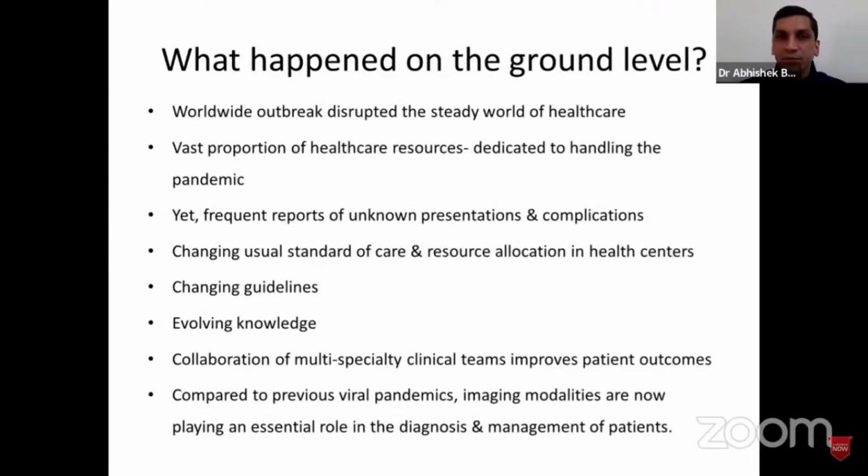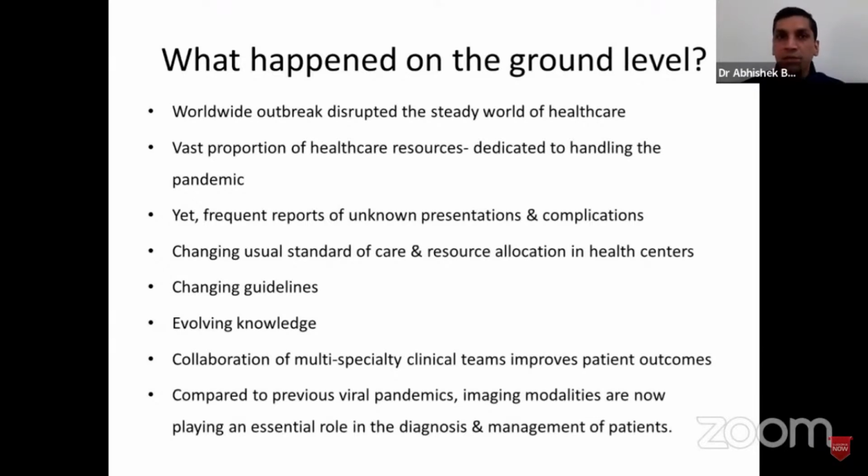And what we realized was that collaboration of multi-specialty clinical teams actually improved patient outcomes. So for the first time, we realized that if multiple teams get together, we would get better results. And compared to previous viral pandemics, we realized that imaging modalities are now playing an essential role in the diagnosis and management of patients.